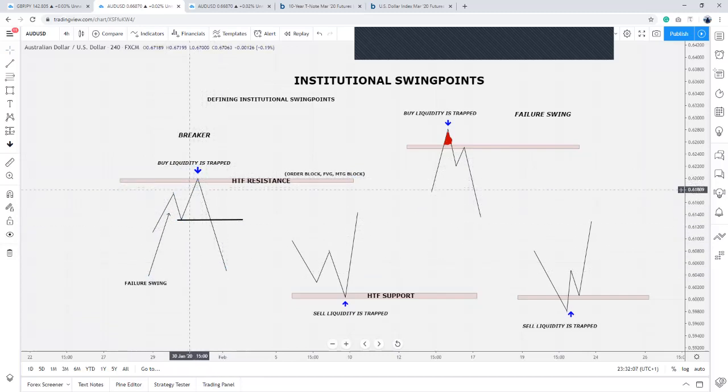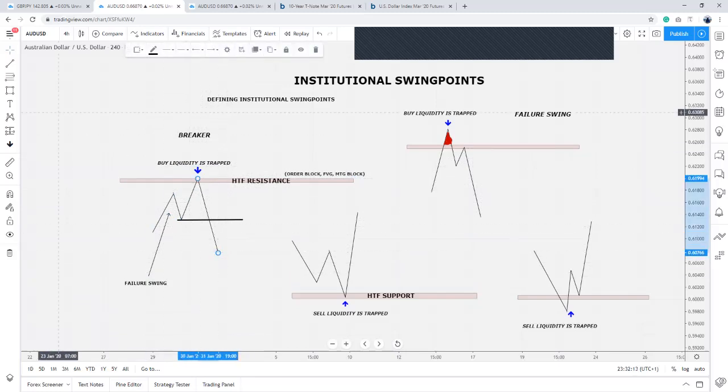Okay, so now you have your first entry around this level, as your entry one, and then you can have a second entry. Once price breaks to the downside, you can then look for a retest, because the institutions bought up the market to pair up liquidity around this level. So you're going to look to mitigate the buy positions and hold the short sell positions.